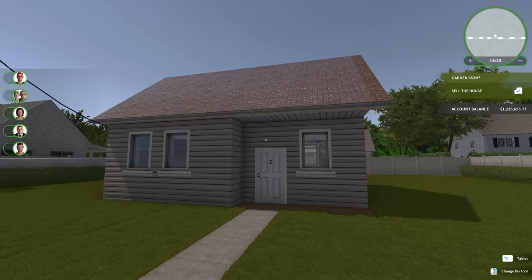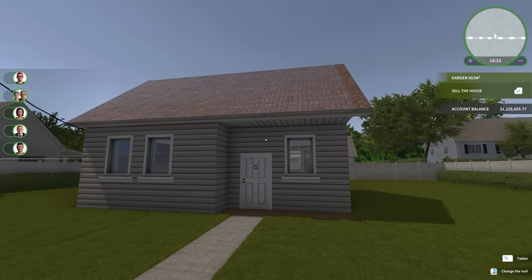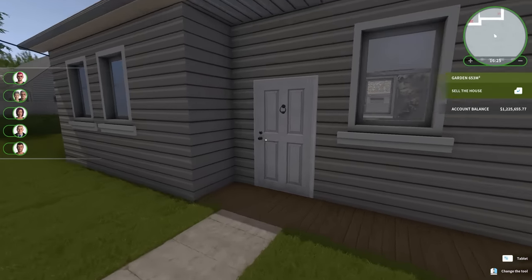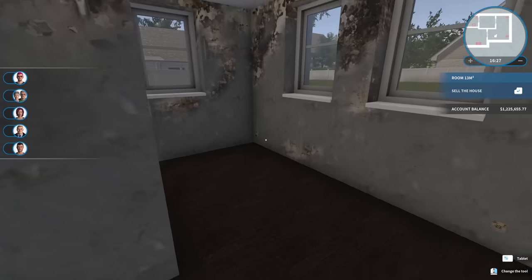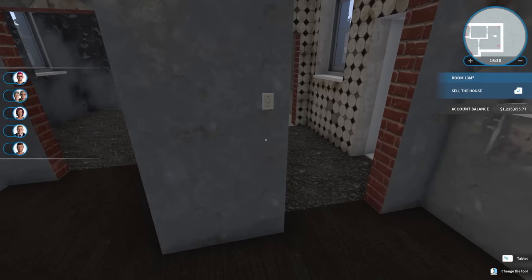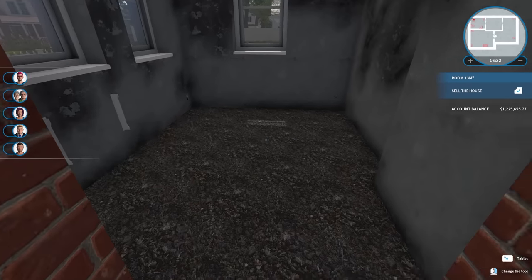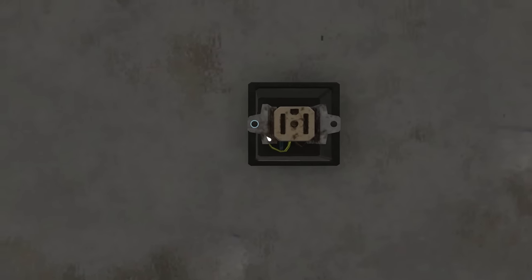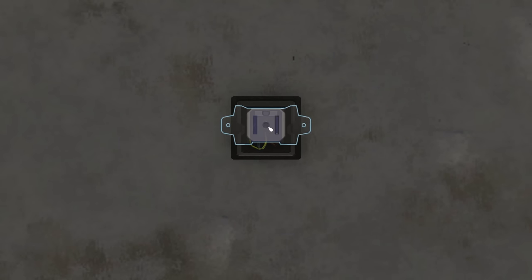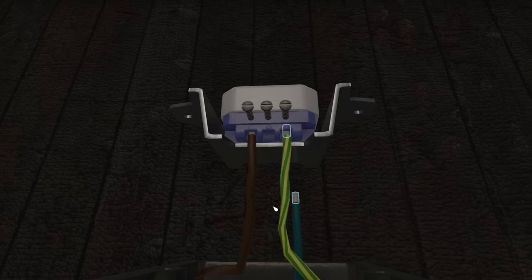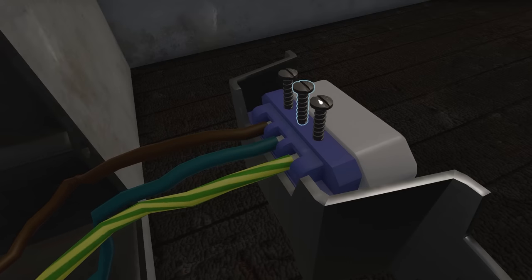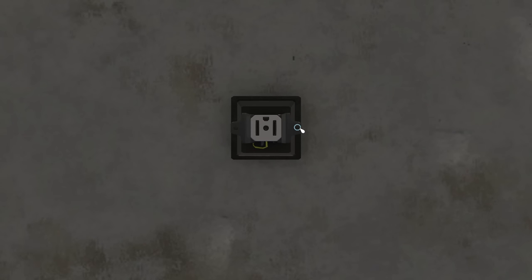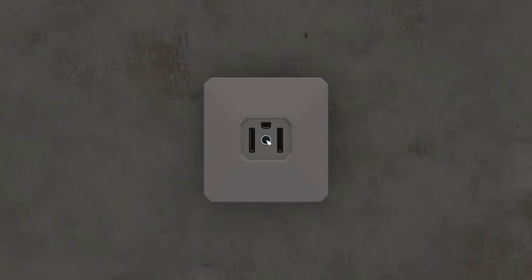There we go. That's looking quite a bit better, I think. Looks like an actual house now. I resided everything, obviously did the lawn, cleaned up all the stuff inside. Still need to do floors and walls, but we'll get there. Also, I just realized I forgot to do all of these outlets that need to be replaced as well. Although I could also just completely remove them. I could just delete them, but that's fine.